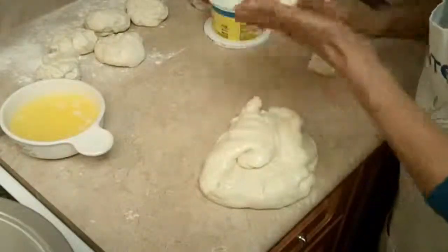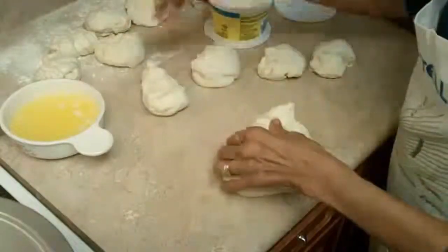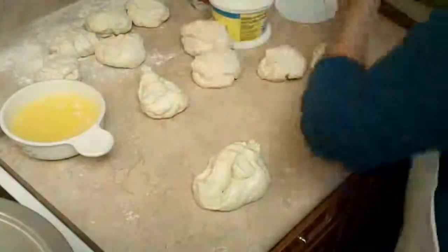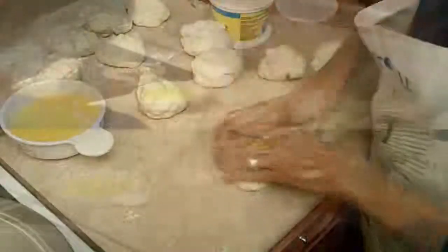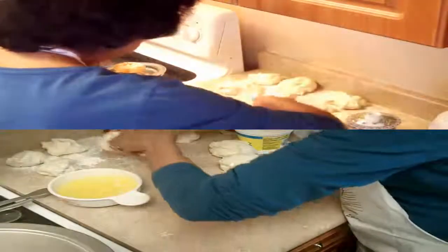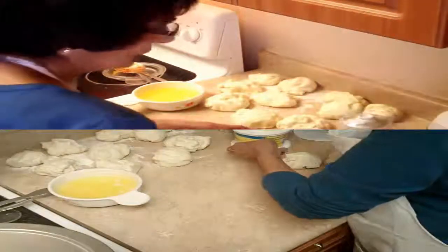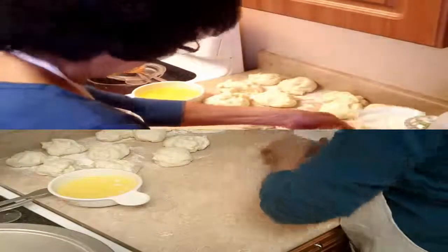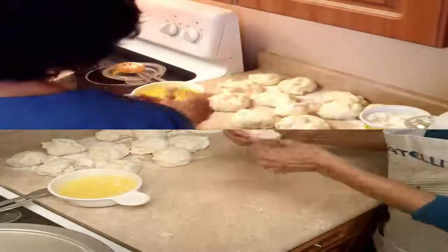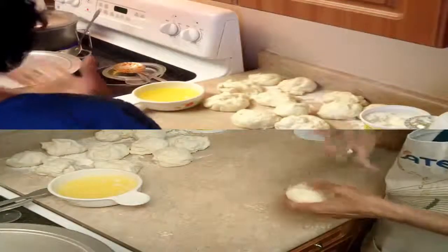Smelling good. Everything smells very good. Balls of dough are coming out. Smells so good, eh? The cumin and the coriander. It's all the spice. That was the one you put the most of, eh? Coriander, as far as the spices go? Yeah, the coriander, cumin.